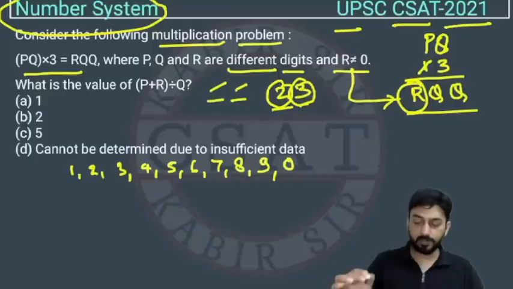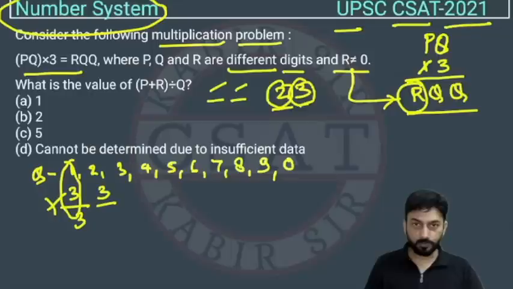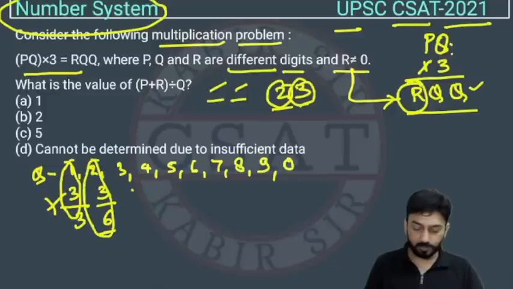Suppose we are taking Q as 1, if we will take Q as 1, then 1 into 3, right. So this will be 3, this is Q and this is 3. So if we will multiply it, we will get 3, we are not getting Q, so this option is ruled out. Now Q as 2, 3 into 2, this will be 6. तो यहाँ पे क्या आना चाहिए, तो ये दे रखा है कि Q से 3 को मल्टीप्लाई कर रहे हैं एंड स्टिल वी आर गेटिंग Q, राइट. So this option is also not possible. Now 3 into 3 is 9, ये भी ऑप्शन पॉसिबल नहीं है. 3 into 4, 12 we will get, right. So the unit digit is 2, this is also not possible.